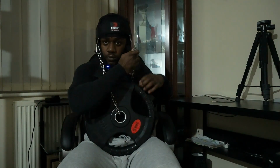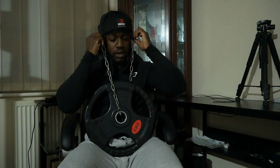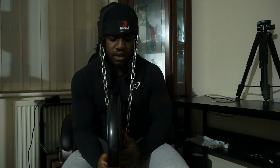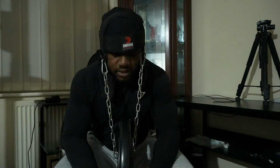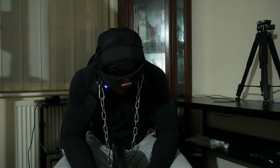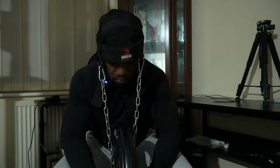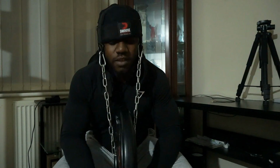I loop the chain through, kind of like what you do with a weight belt or a dip belt, whatever you call it, when you do weighted pull-ups or dips. And then I sit at the edge of my chair so that I can dangle the weight in between my legs. And then with my elbows resting on my thighs, I do the curls like that. I'm gonna go to 10, but maybe I'll do some more.